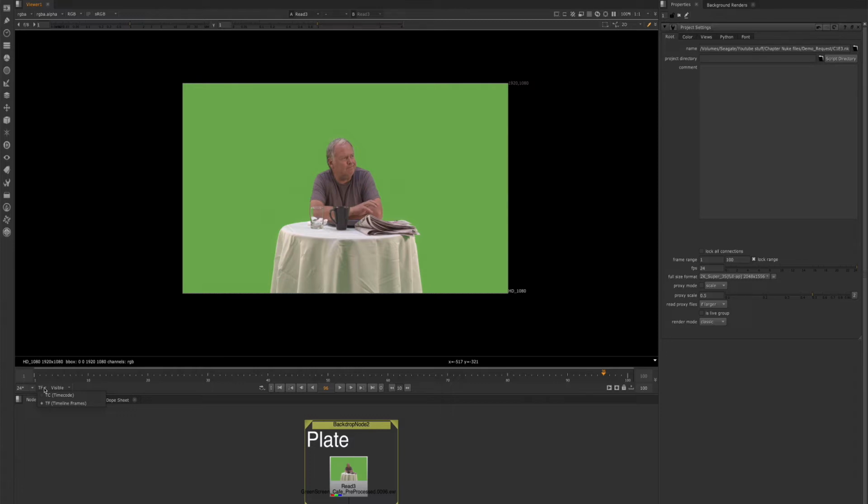You can set this display in the timeline either in frames or in time code. And once I change it to time code, you'll see all of the time displays on the timeline will change. Usually, we'll be viewing our footage in frames.